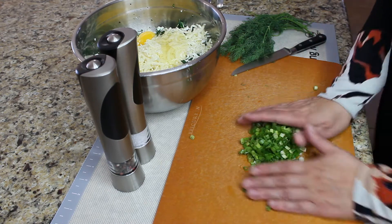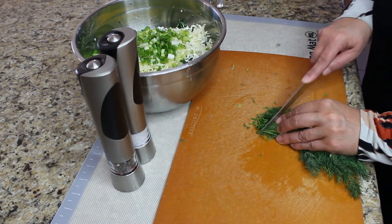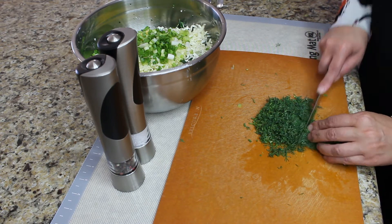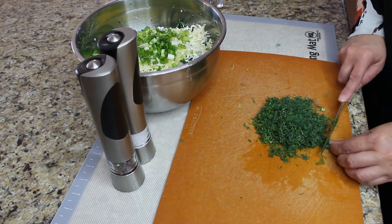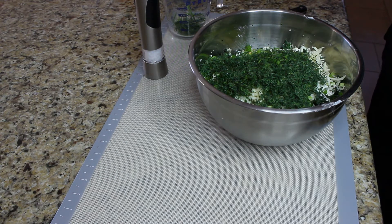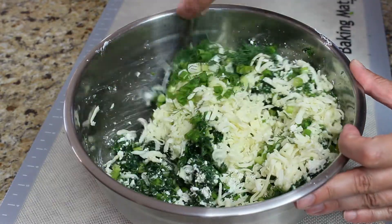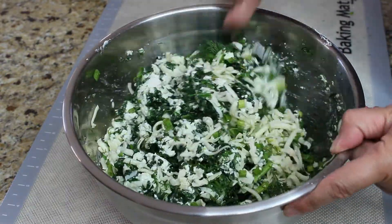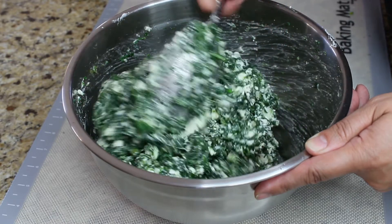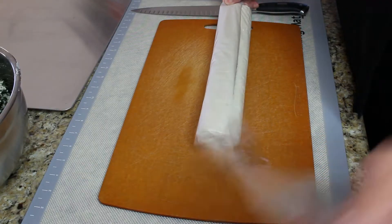So just cut all the green onion and put it in the bowl. As far as dill is concerned, I am using fresh dill. Sometimes people use the dry one — it doesn't really matter, but I think the fresh one is going to add more flavor to Spanakopita. You can put just a tiny bit of salt and pepper, because remember, feta is really salty. So don't put a lot of salt, maybe just a little bit more pepper — black pepper, white pepper, or green pepper — whichever you like. Start mixing your filling and when it's all mixed up, it's going to come together and look really nice.